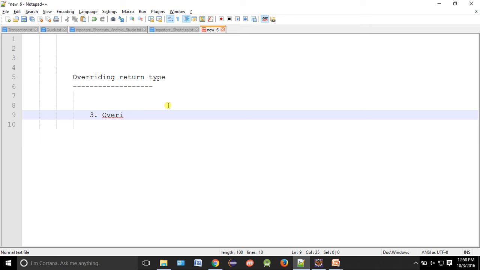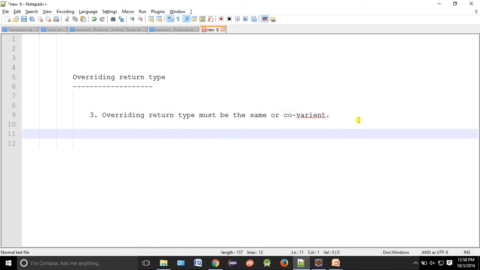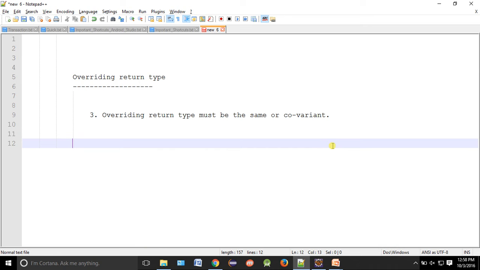Overriding return type must be the same or covariant.